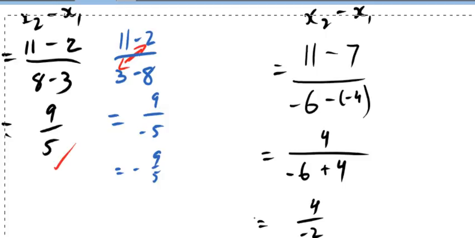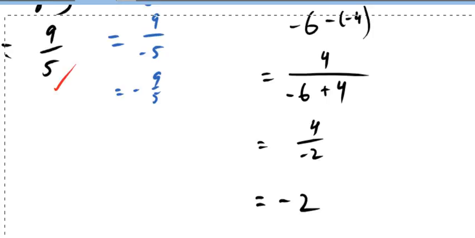The negative being on the bottom just means the whole fraction is negative. It doesn't mean the actual bottom is negative. And for important reasons, they're not really as important today, but later on in math, we never leave negatives on the bottom. It could really confuse things if we're doing other stuff later. So we either put the negative all the way out front or we put it on top.